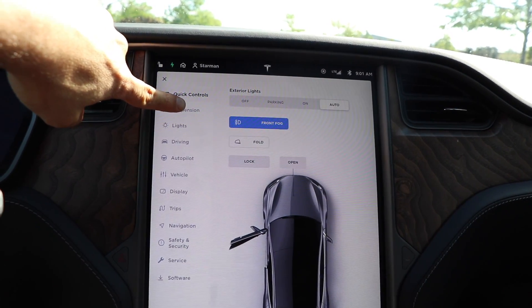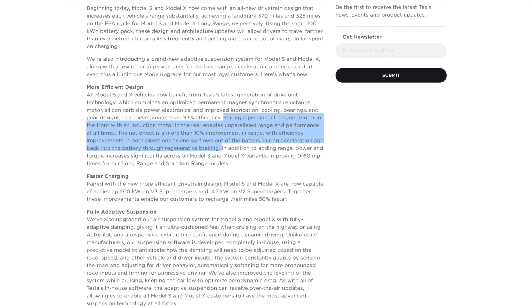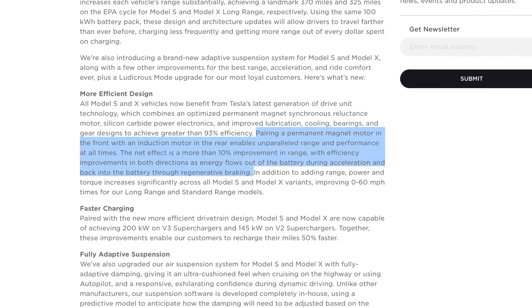It's the following morning after the range test, and after reflecting back on the five-hour trip, this car is pretty impressive. The way the car adapts to the type of road you're on — lowering once you get on the highway and raising slightly once you get off — really makes it a more efficient Model S than previous versions. The other thing I think contributed to this impressive range is the permanent magnet motor in the front of the car. Tesla did an update about a year ago and updated that motor to transition the power at constant highway speed to that more efficient front motor. When you're on the highway, the car hunkers down at its lowest suspension setting to reduce drag and increase range.